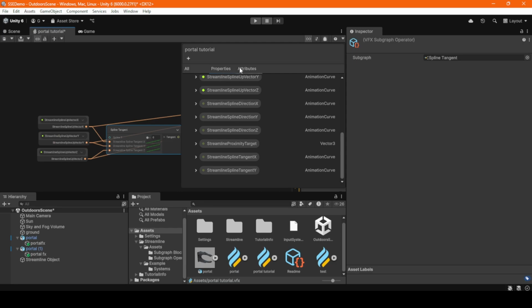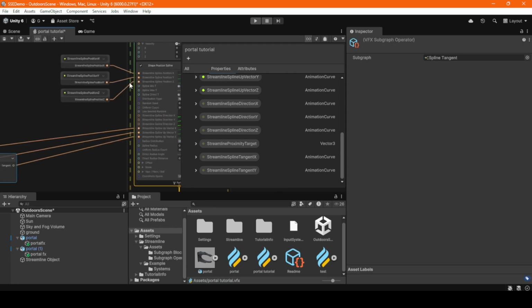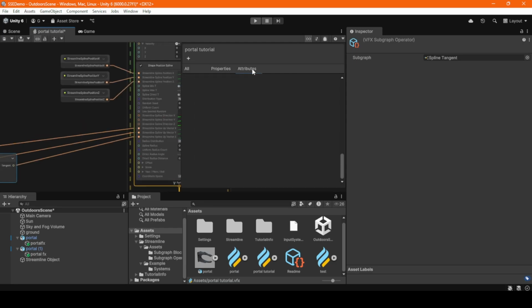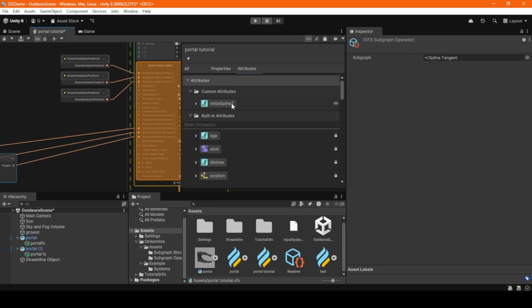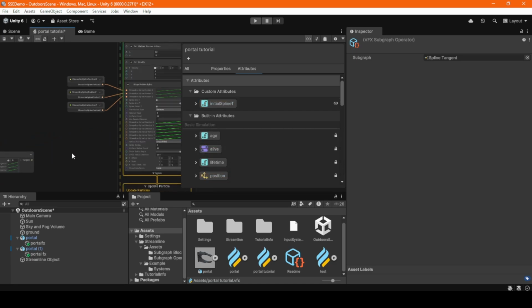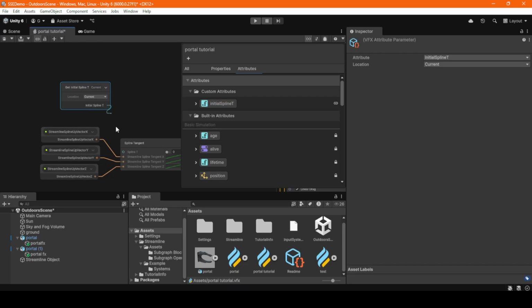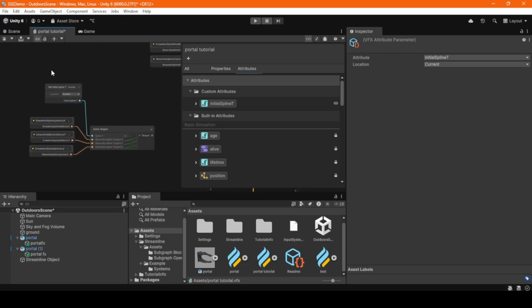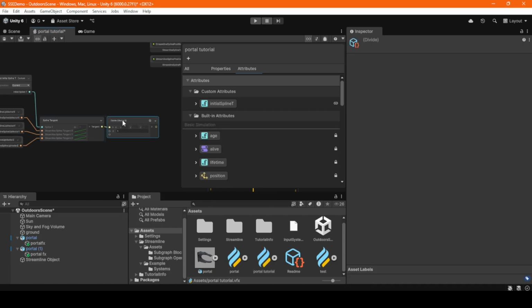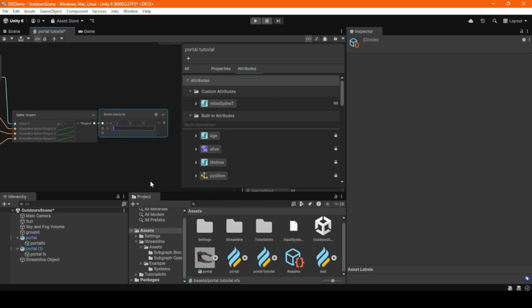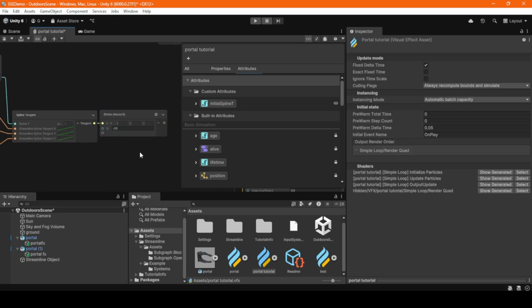And for our T, our shape position spline module will actually set an attribute in our system called initial spline T. And this is where the particle's first T position from this module was. We can get our initial spline T and plug it into there. And then what we'll need to do is we will need to add a divide, because we will not want to move this by the full tangent. That would be too much. Usually, you will want to divide this by something like -20, negative so it goes inward, and 20 so you get a small number.